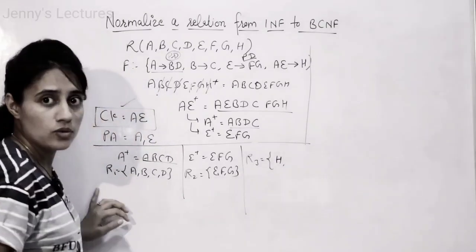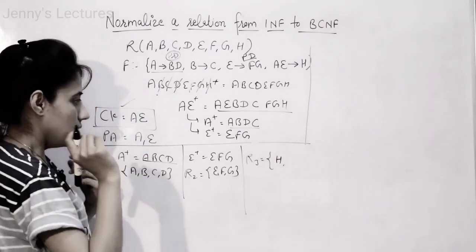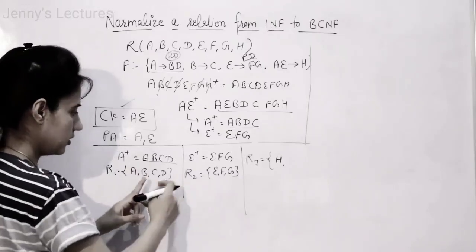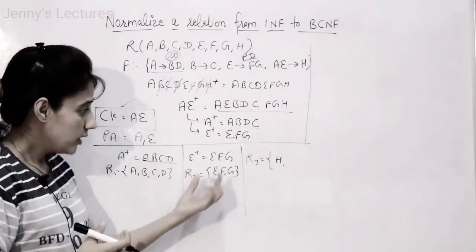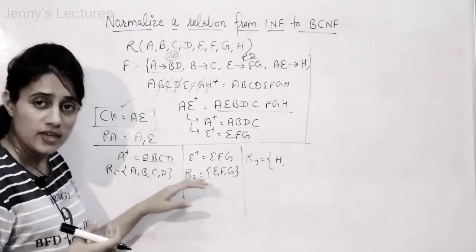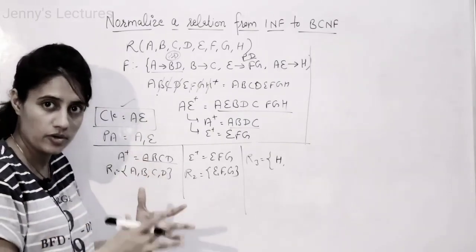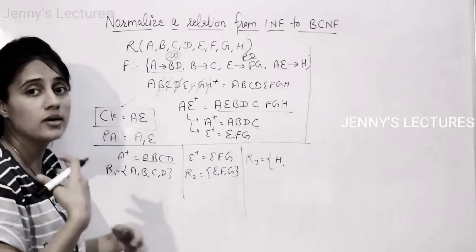But we cannot put only one attribute in this. So now what you have to do is make something common, because in this and this there is nothing common, and in this and this also nothing common. When you join, there should be something common to have a lossless join decomposition. If nothing is common between the relations, then this is a lossy join decomposition. And we want a lossless join decomposition and dependency preserving.